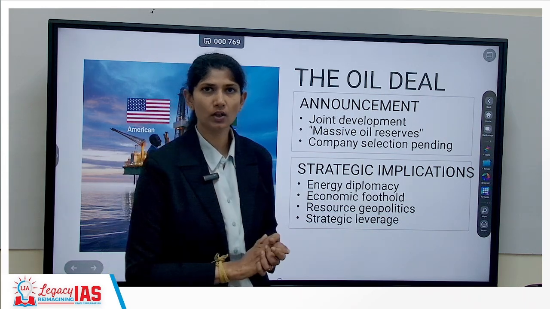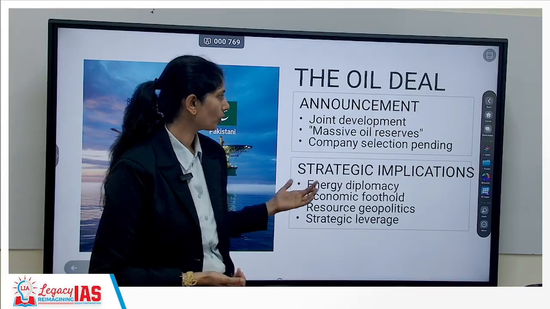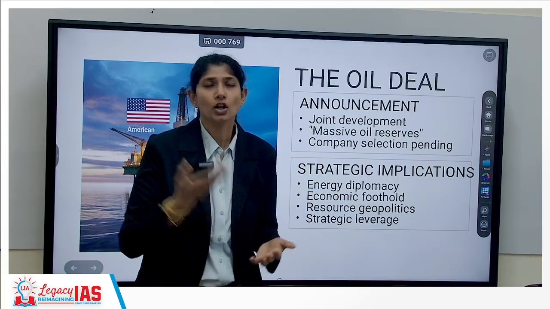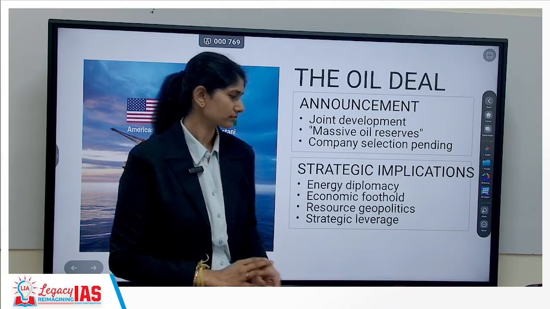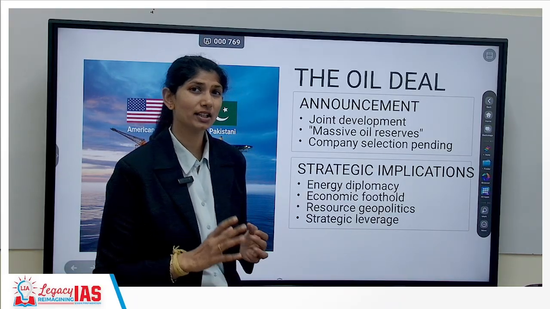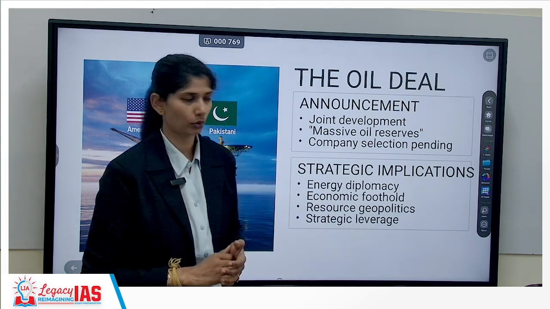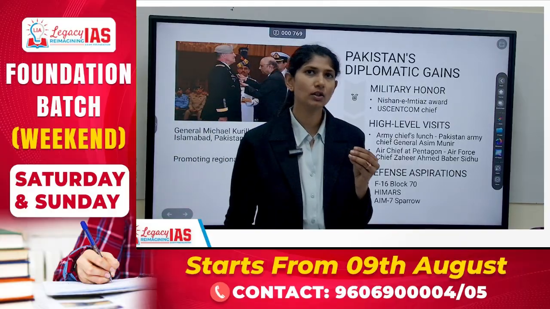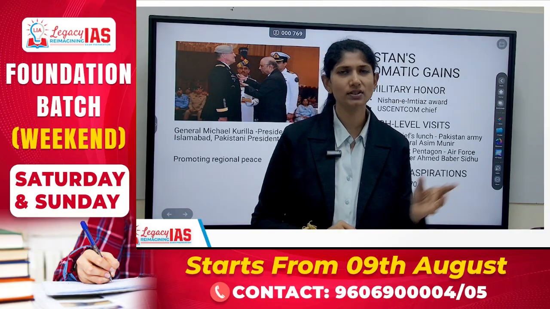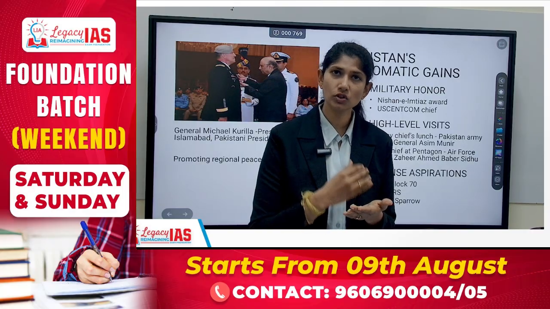A new partner will open up with respect to oil and energy, and economic foothold will be further strengthened. Because they are calling it joint development, the US will try to safeguard its investment, which means it will try to safeguard Pakistan. Then there is resource geopolitics: the US tries to secure its strategic interests, be it geopolitical, resources, or economic foothold. Understanding? Pakistan is now trying to move towards the US side also, while strategically maintaining its closeness to China, and also to the US.